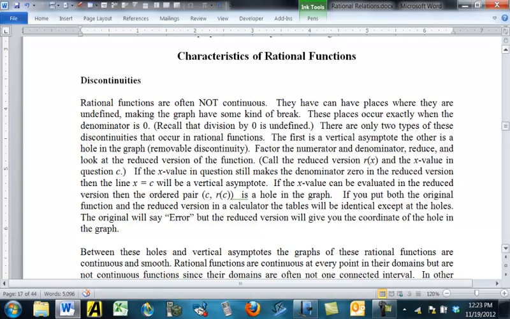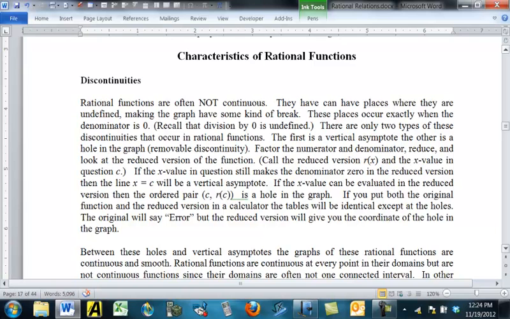So if it's an x value, let's say x equals 5, that makes the denominator 0, then we know if we draw a vertical line at x equals 5, then the graph will not touch that vertical line. Now there's sort of two ways it could come at that. It could come at that towards a single point on that line, which would be a hole in the graph, or it could come at that line as an asymptote, a vertical asymptote.